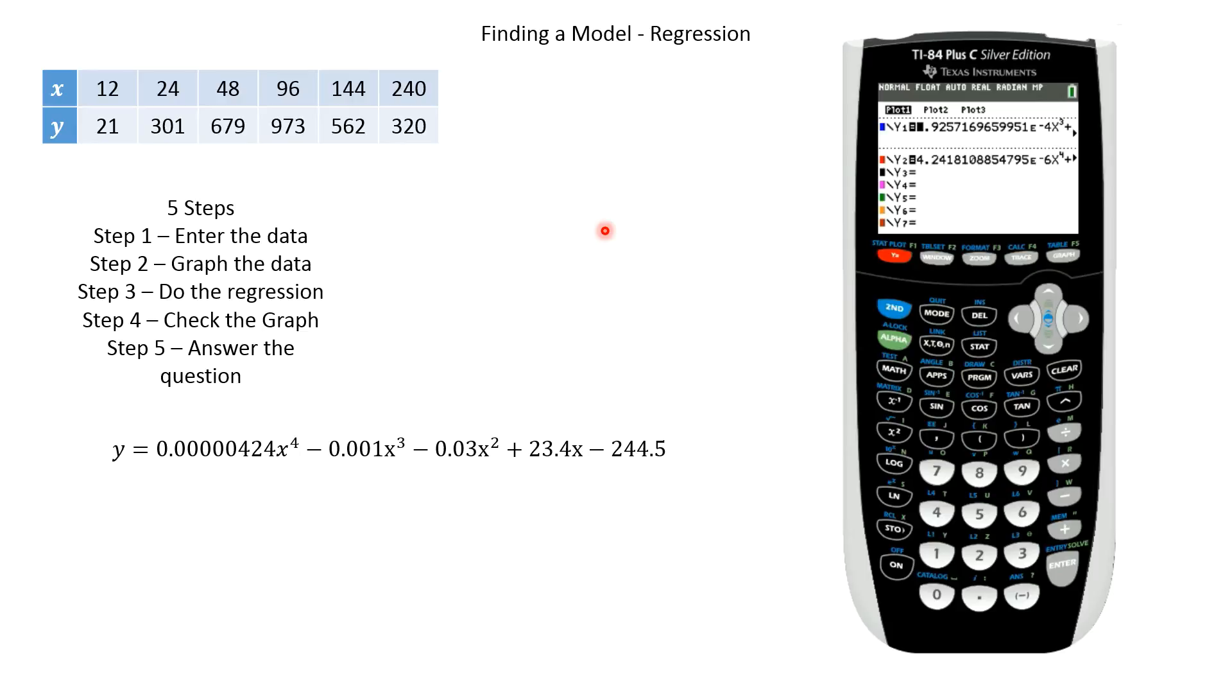So, polynomial regression, it's just like all the other regressions we've done, except that here we saw that we can compare a couple different graphs. We could have thrown a quadratic up there with it. You know, maybe it's pretty close to quadratic, but with that tail one, I don't think so. Anyway, this one shouldn't be too hard. Don't forget to leave a fabulous comment, and I will see you in class.